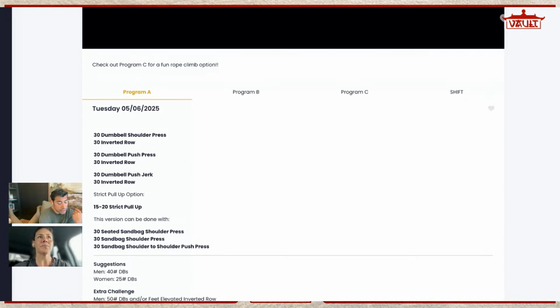When I look at a workout like this, first of all, you want to choose a weight that allows you to get through the strict press. So keep that in mind when choosing a weight, and then moving on to the push press, I think breaking that up into sets of 10 is going to be a good plan. But now that I'm looking at this workout, you're going to be resting a lot during the inverted rows, because there should be a lot of breaks there anyway. Good luck if you try to go big sets on the inverted rows, you're going to get stuck there eventually. So choose an appropriate weight so you're able to move through it efficiently. And as it goes on, your sets are just going to be getting smaller and smaller.